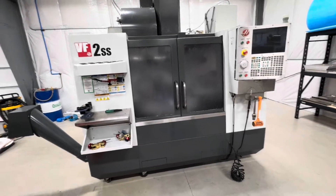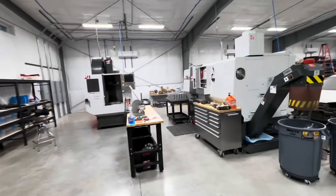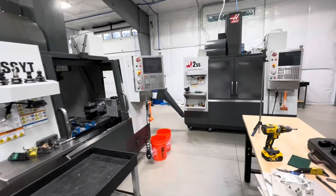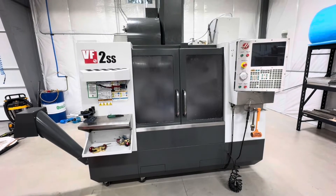The Vector Drives in these machines are literally the same for all of my machines. So this procedure will actually help you most likely if you own any Haas product, because I believe most of the Vector Drives are the same across all of their line of machines, besides maybe some of the bigger horsepower stuff like the 50-taper machines.